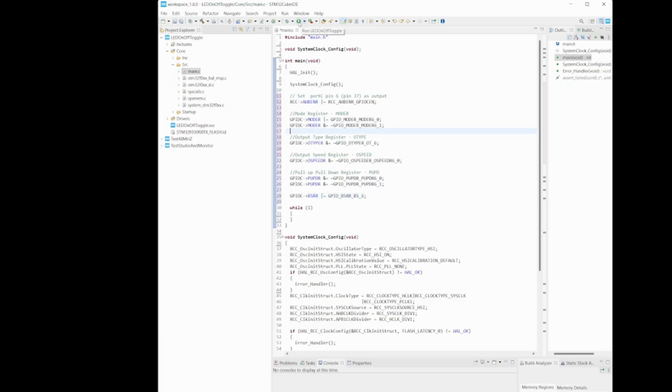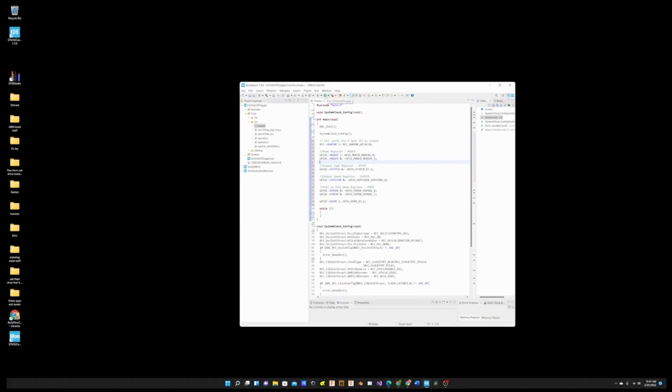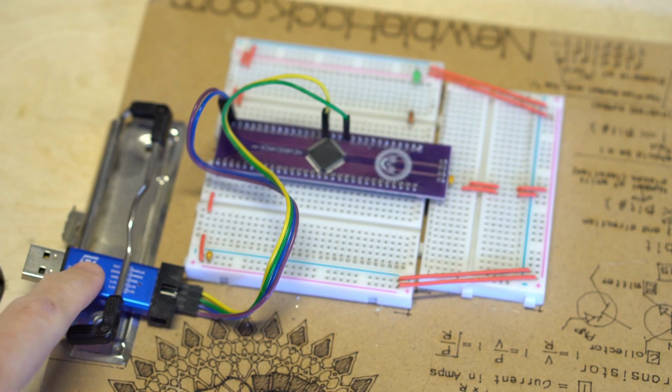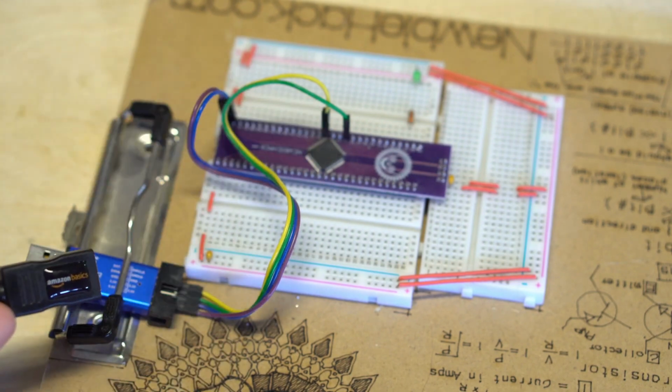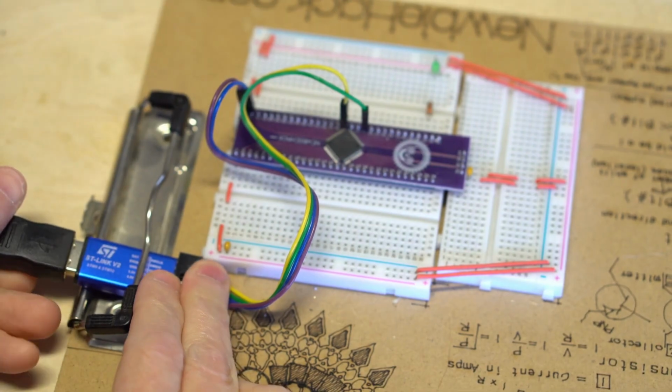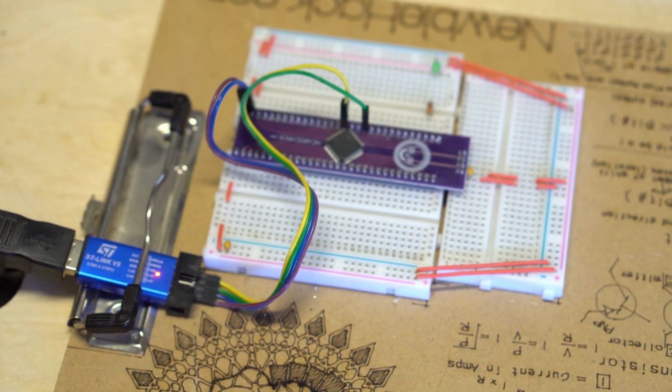Run the program. If you're doing this for the first time, you may get the run configuration. First, let me plug in the programmer that is also plugged into the microcontroller. Okay, this is the programmer. It's plugged into the microcontroller, and all I have to do is plug the programmer into the computer. Okay, I heard the signal on the computer that it's plugged in. Let's go ahead and program it.